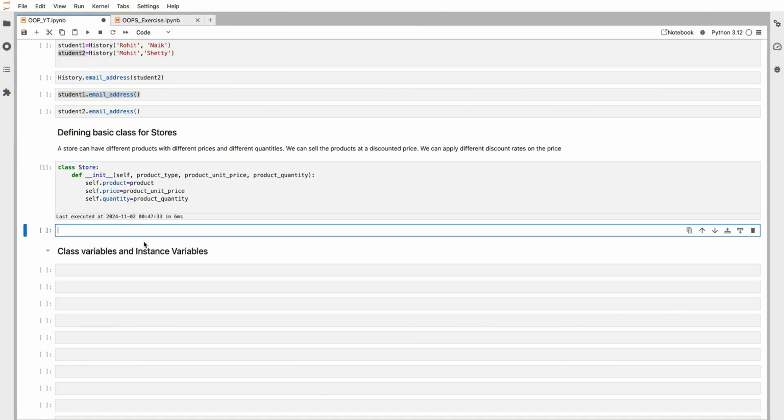So suppose product 1 is a phone. The first product type is a phone, and the unit product price is suppose 1500, and suppose we have 20 pieces of product 1 in our store.